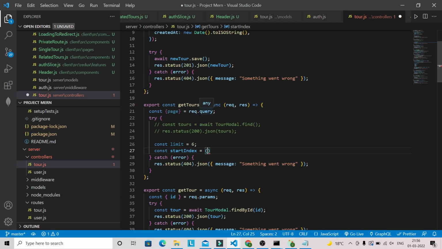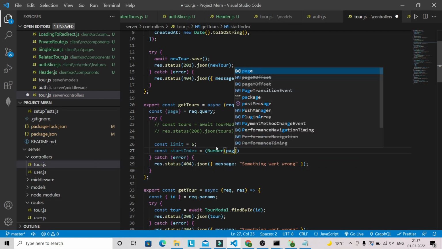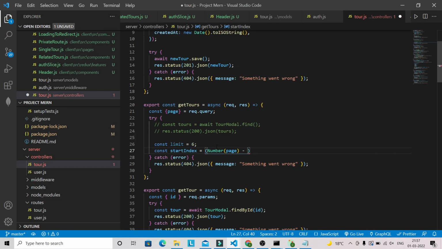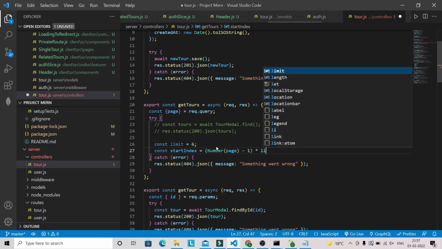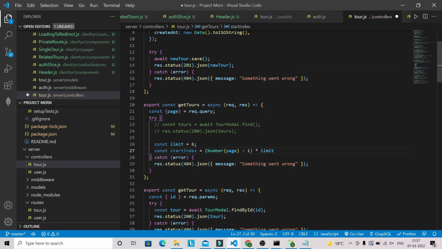Once you pass a page in the form of a query parameter, this page will become a string. So we have to convert it back into a number. So I'm going to use Number here. It will convert into a number, and here I have to give page minus 1, into limit. Okay, so we have to get the starting index of every page.